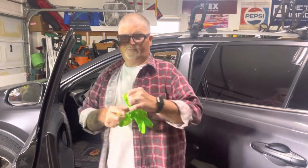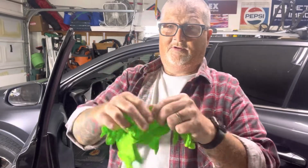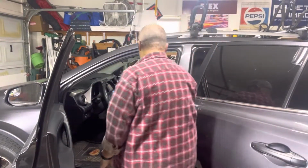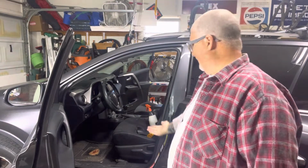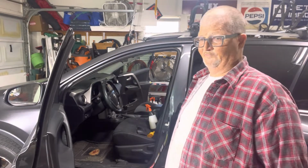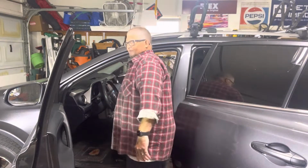So first and most important are my gloves, and I use these heavy duty textured gloves. I think these are 6, 7, or 8 mil. Otherwise, they rip all the time. Second, headlamp. Gotta have it. Although it seems bright, as soon as you get in that car, especially working under the dashboard and under the seats, forget it. You can see, but you can't see well enough to detail very well.